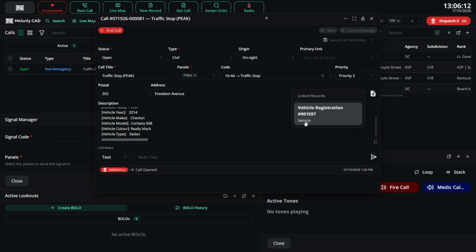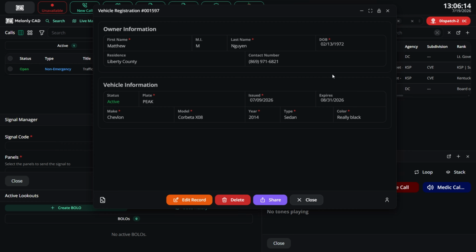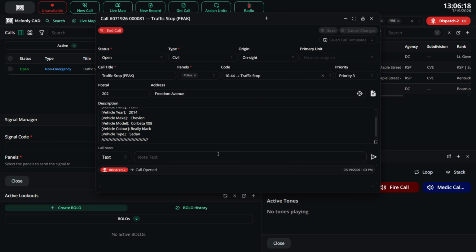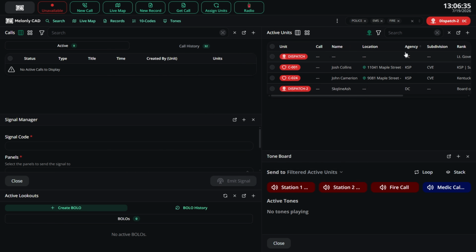It'll also do this linked records, which the officer can click, so they can go through all of this stuff as well. But let's say 136 comes back and says traffic's gonna be clear, x1 citation given out. I usually just put x1 citation if needed. I'm not gonna put the reason, I'm just gonna put one-time citation, that way they know, and then I can just end the call when it's done. And it removes it from the active calls, and it'll go into the call history.